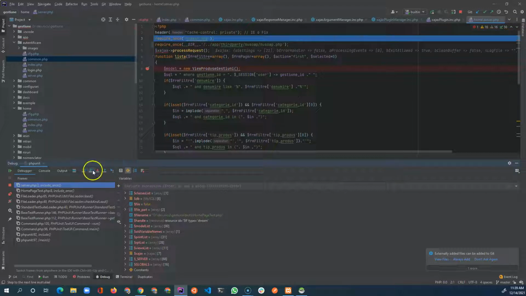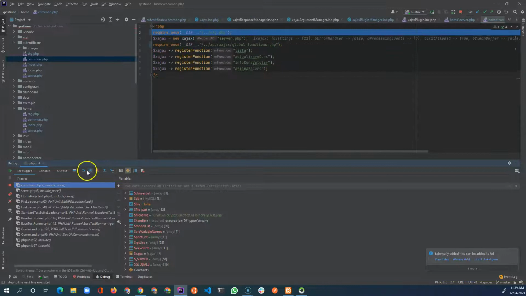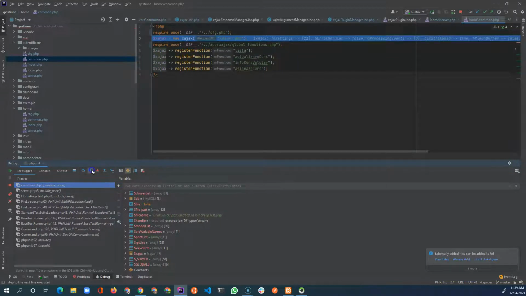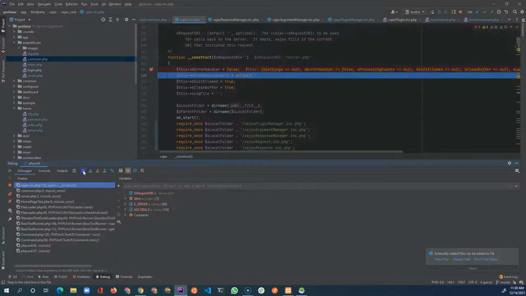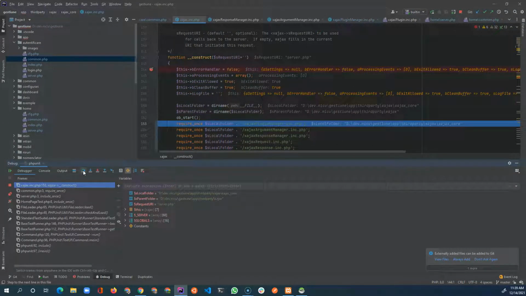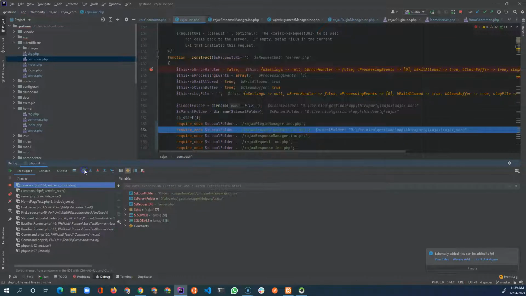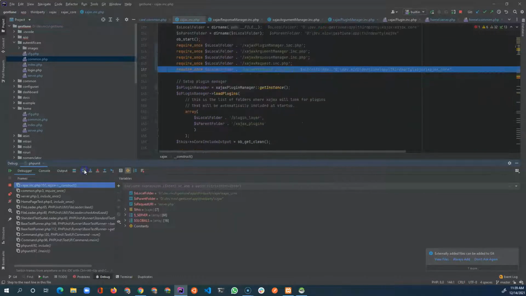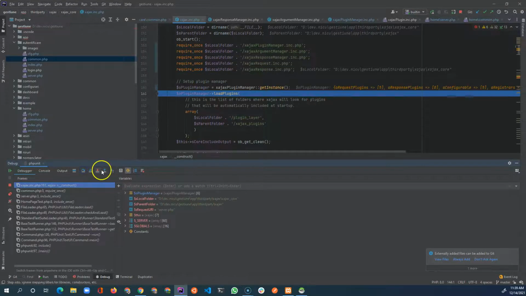So we include the common, and with this one, this is where it should presumably pass, this pass, this pass, this also passed.